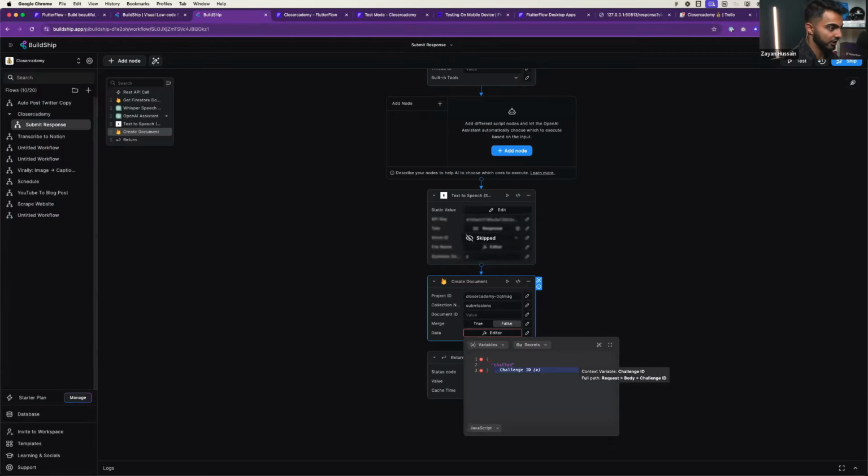So let's start with challenge ID, and then we'll do full text feedback. And here we'll do challenge ID. And then for the full text feedback, we'll do the OpenAI assistant response.